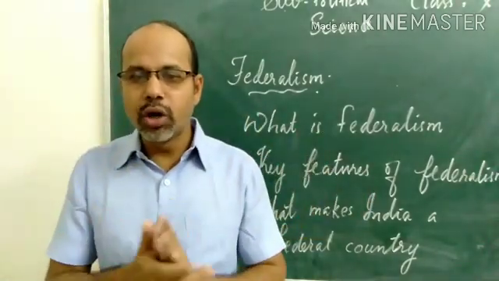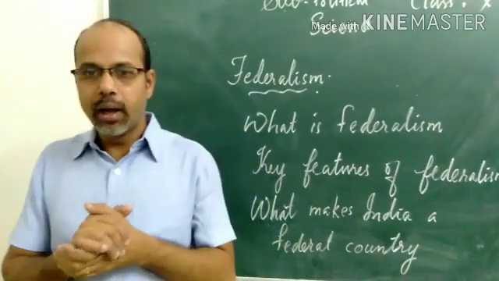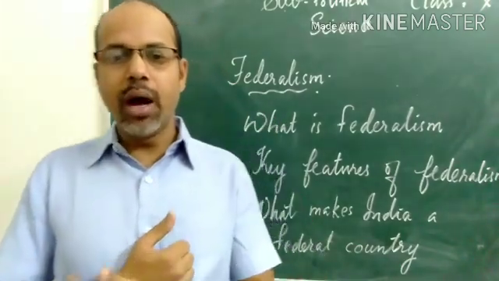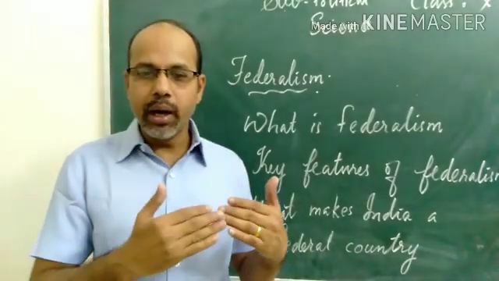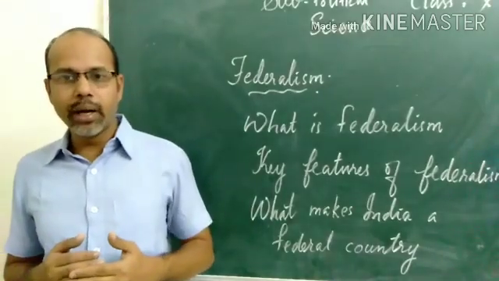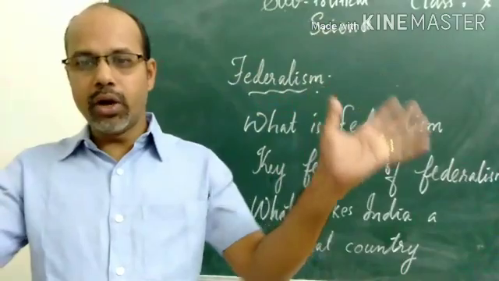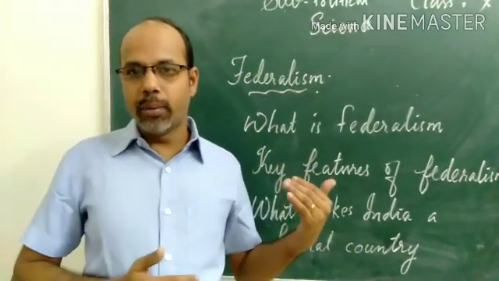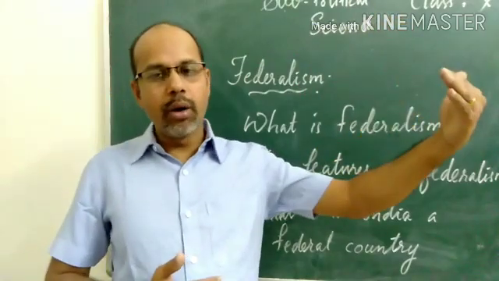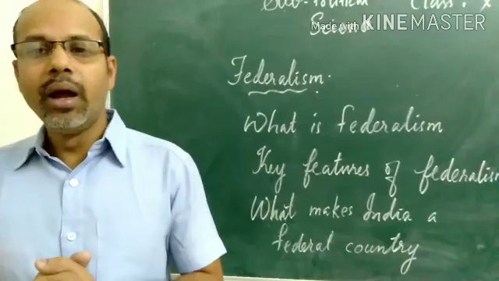The Constitution originally provided for a 2-tier system of government. Mainly there are 2 levels of government. The union government, or what we call the central government, in the center and representing the Union of India. And the state governments are the 2nd tier. These are the 2 tiers we have.